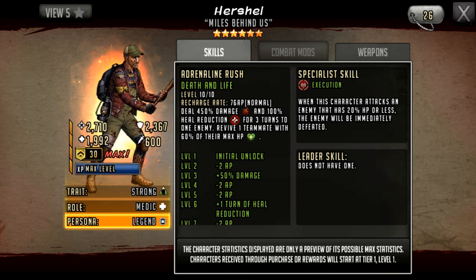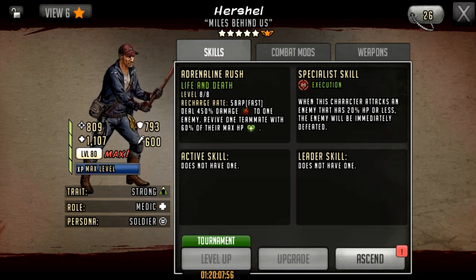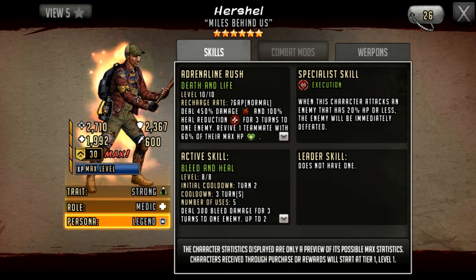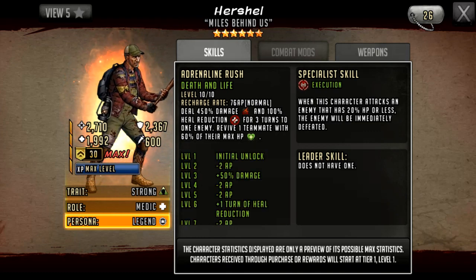It goes to 76 AR. It's called Death and Life. I'm pretty sure, yeah, the 5-star version was called Life and Death. Interesting. Not too much creativity there, but I like it. I do like it. Deal 450% damage and 100% heal reduction for 3 turns to one enemy.